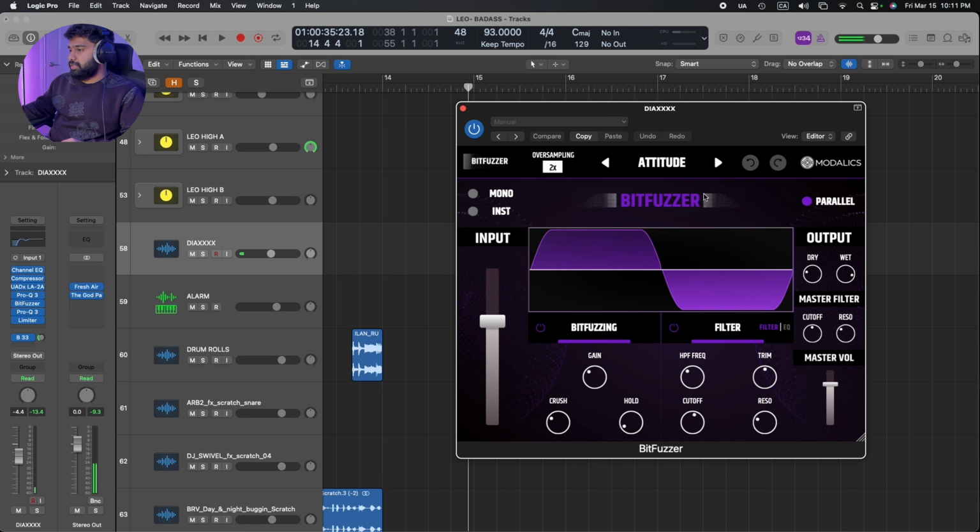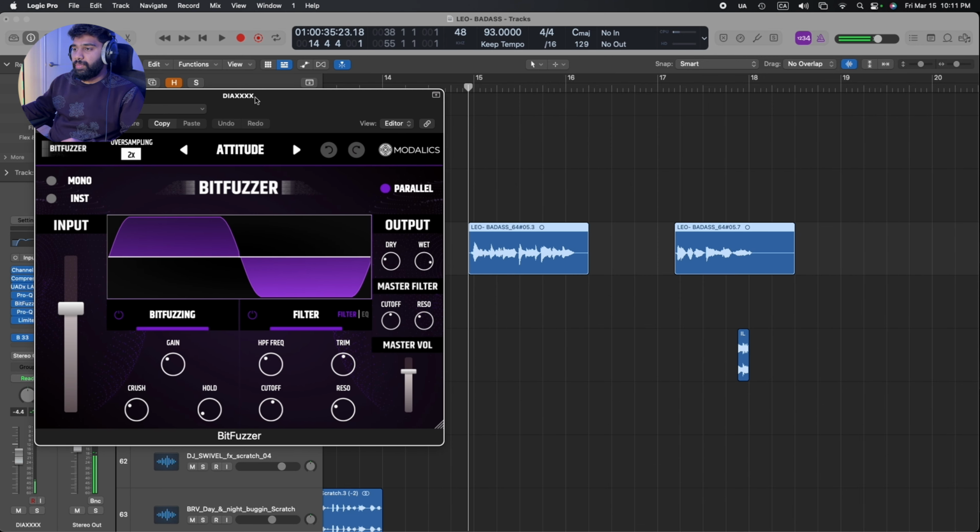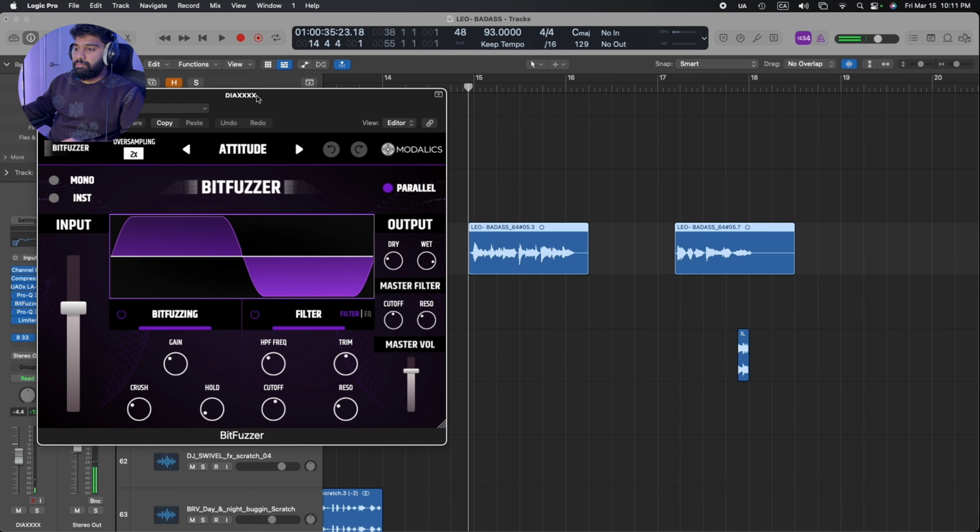from Modalic. It's actually a very nice distortion plugin. All right, let's hear it with this cut in here.